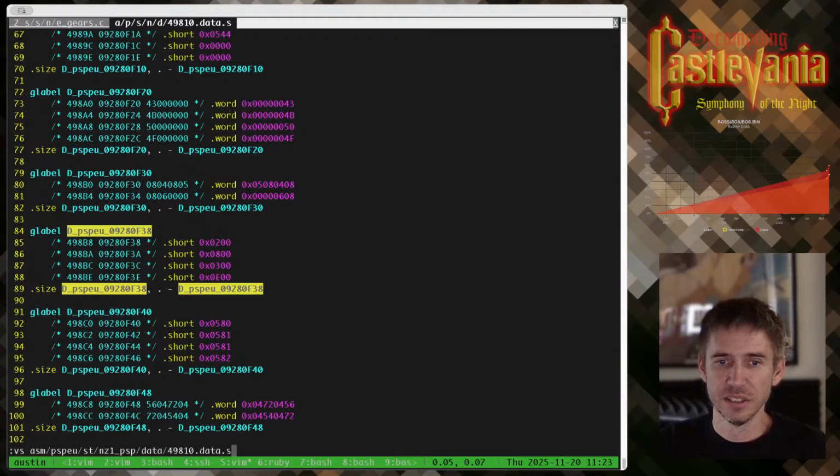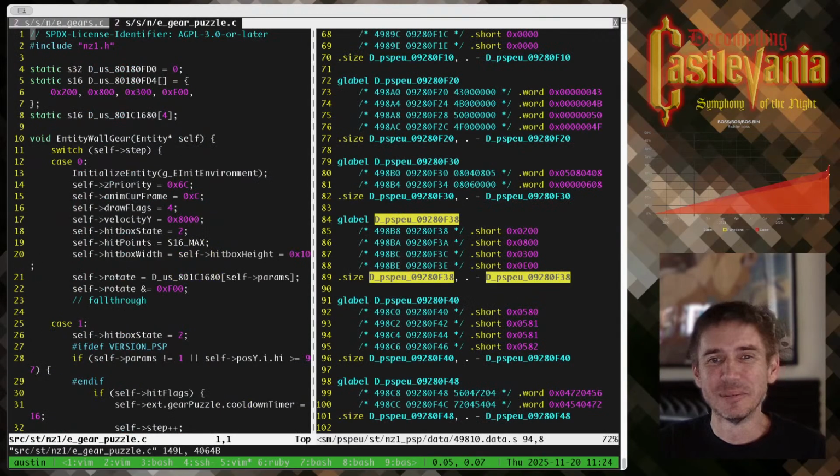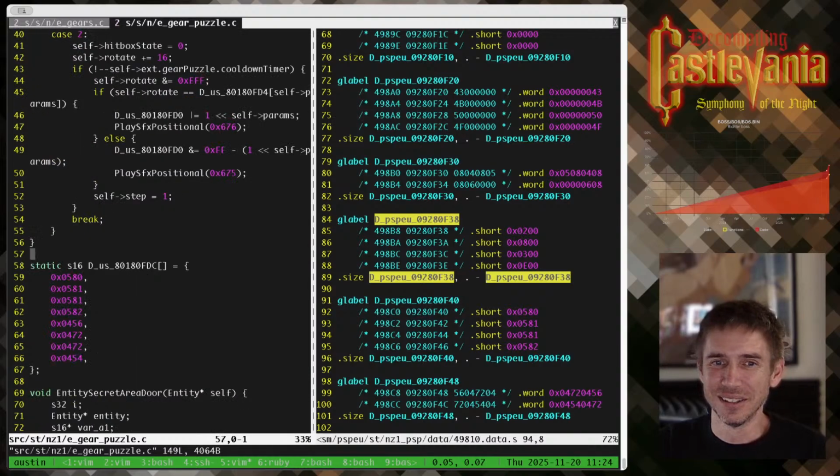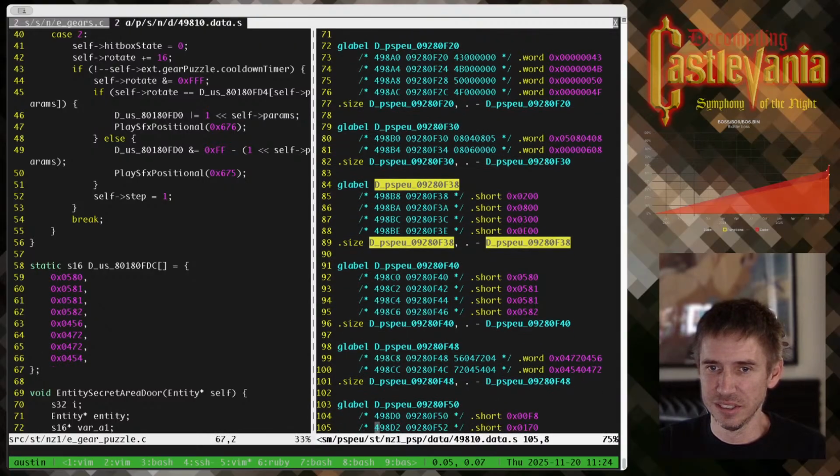So let's open up STNZ1 E wall gear, E gear puzzle. That's what I named it. And here we start with the 200, 300, 200, 800, 300, E100, and then later on have basically all this data down through here.